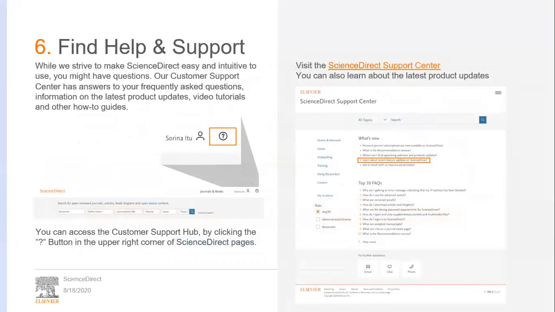Of course, sometimes you can have some technical questions or other platform questions. Before going to the library or any other person who may help you, you can check the ScienceDirect support page: what's new, top frequently asked questions, or from the search button at the top, you can search for what you are really looking for, and it will bring relevant results. But if you couldn't find it, at the bottom you can find email and chat boxes where you can directly get in touch with our technical team, who will be very happy to support you.